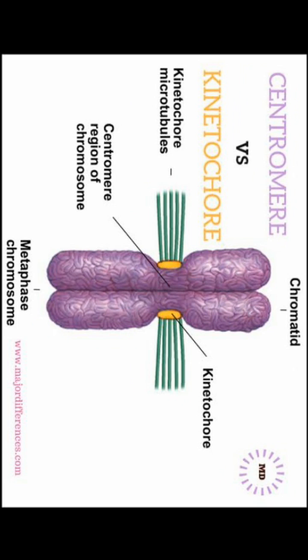Then apart from DNA and histone proteins, some non-histone proteins can also be seen, and RNA molecules can also be seen. So this is most important for a NEET exam. So what kinds of materials can be seen here? The chromosomes which are present in the nucleus. So the chromatin consisting, what are those? DNA, deoxyribonucleic acid, and some basic proteins called histones, and some non-histone proteins, and also RNA molecules.